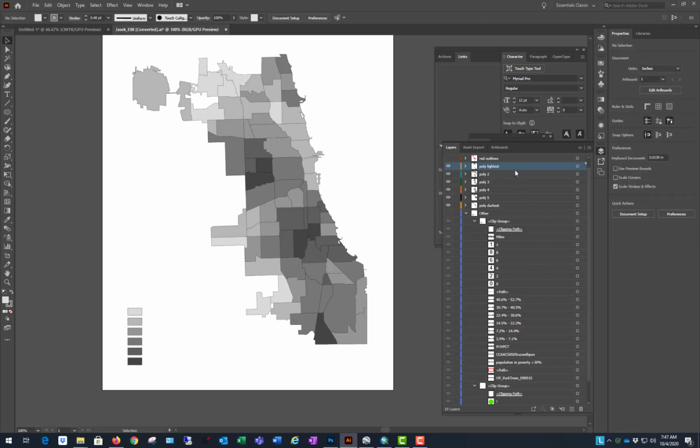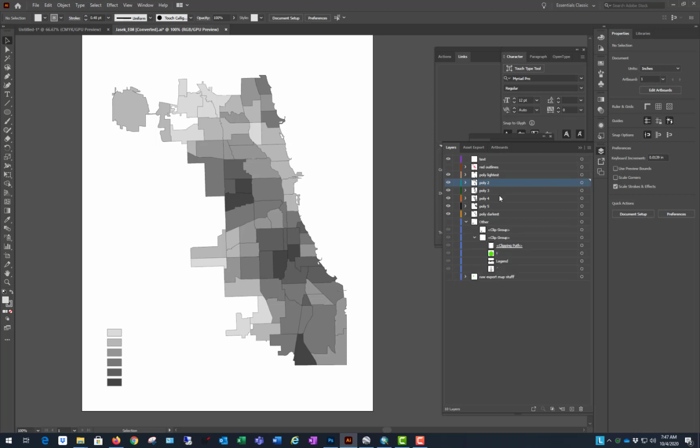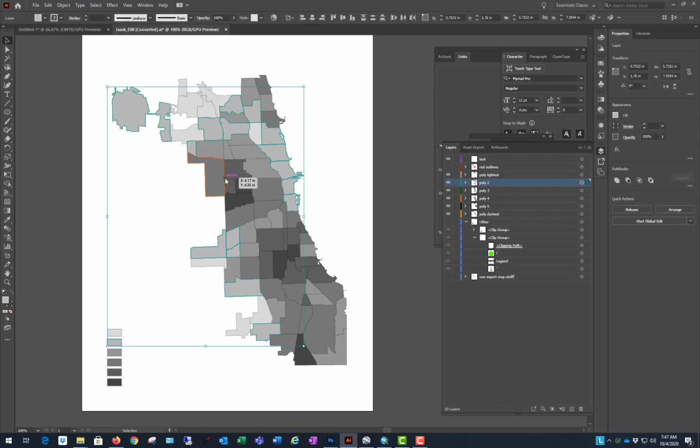And why is this important? Because the whole reason I brought this into Illustrator is that I want to edit it. So let's say it's all about this poly 2 shape. I can select all those, and maybe these really need to pop. Oh, another bummer is that the import from GIS messes with your colors and whatnot.